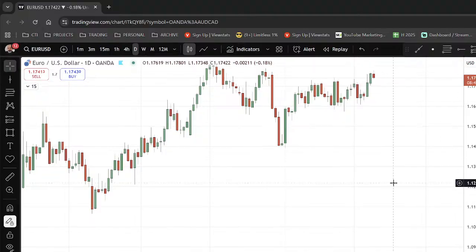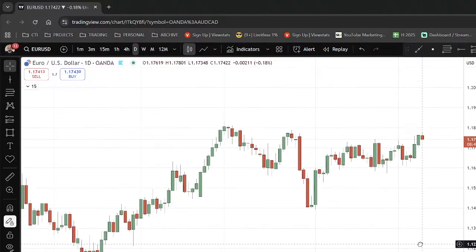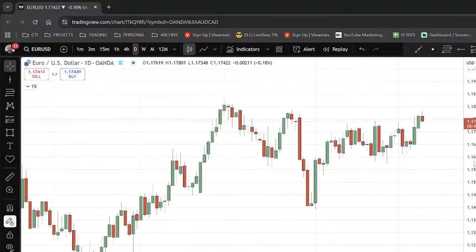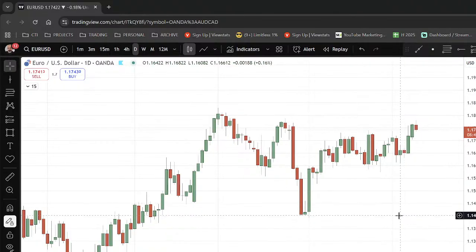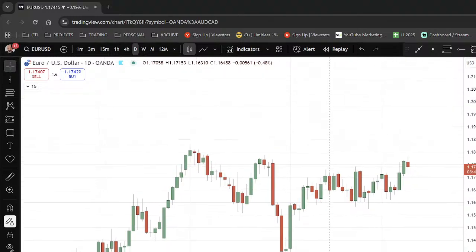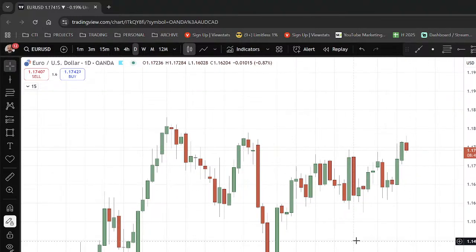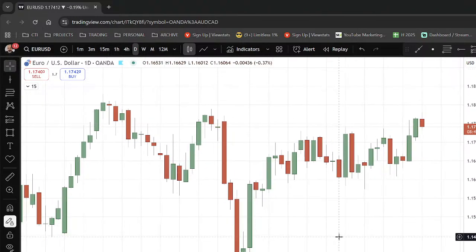So what I'm going to do now is show you how I look for a pattern when I want to trade. This is actually EUR/USD on the daily. Remember, whether it's daily, 1 hour, whatever time frame we're looking to trade. In this case, we're going to keep it on daily, but I'm going to show you some indicators. First we need to understand that.